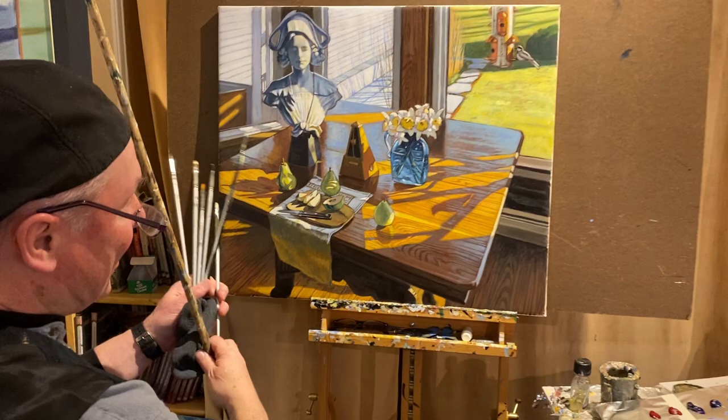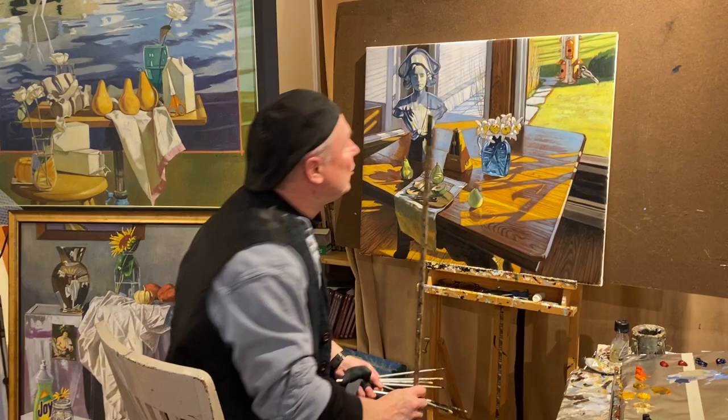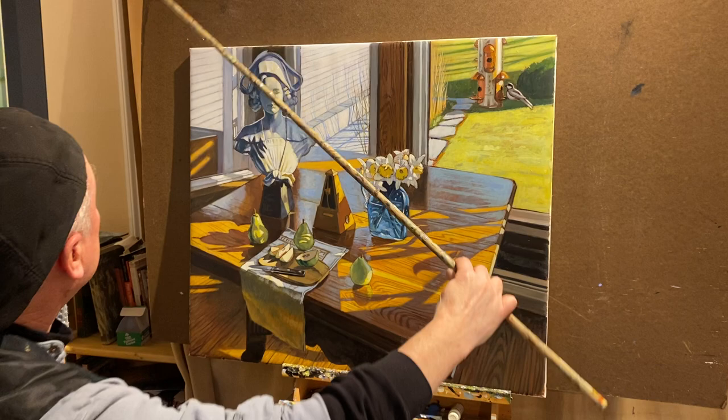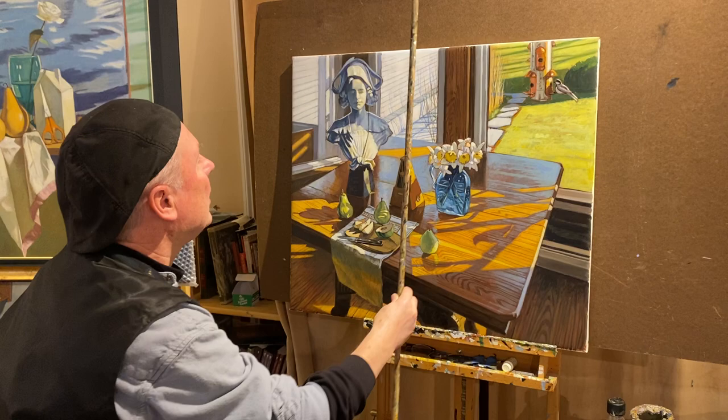If you step back a little bit, I'm going to explain a little bit about the architectonics of the painting and the perspective that's involved here. It's basically a two-point perspective, and one of the vanishing points is going to be way up here — you can tell that by following these perspective lines, which are called orthogonals, and they lead up to about where my mahl stick is ending. Then there's another vanishing point that would be way off here, about ten or twelve feet over this way. These perspective lines are all converging up here at the eye level, and the sidewalk in the background is leading up to it.